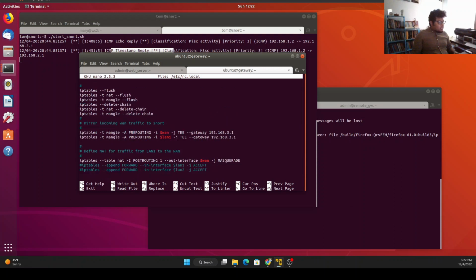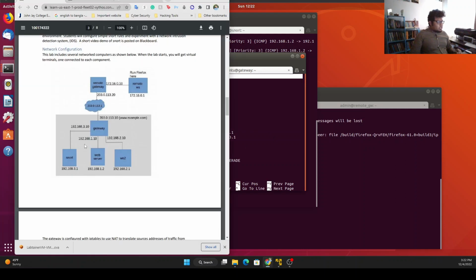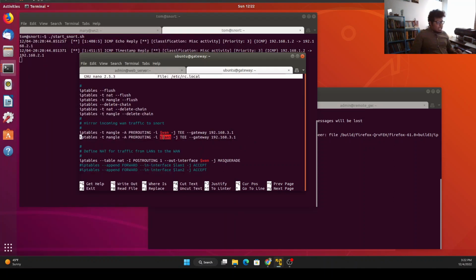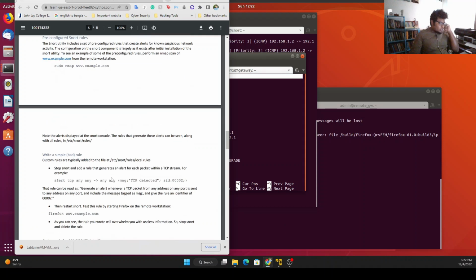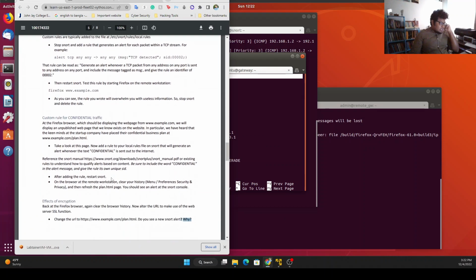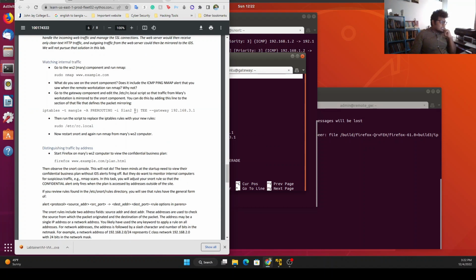There's a lot of traffic going on here. So, mirroring the traffic in the LAN and the Wi-Fi LAN 1, if anybody goes from outside, the traffic should go to Snort. But we are using LAN 2, so you're going to add one more thing here. How do you know it's LAN 2? Yep, it's LAN 2. Everything will remain the same.